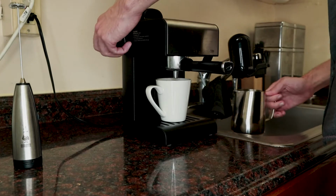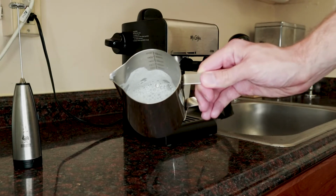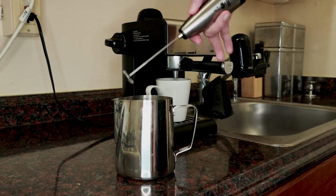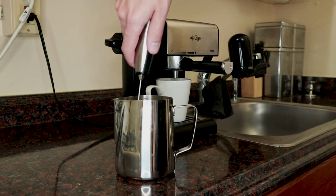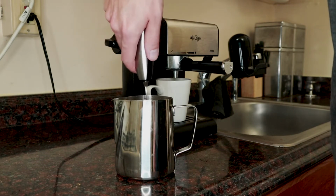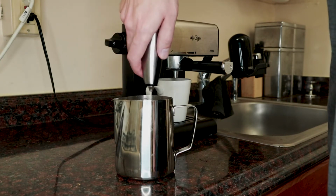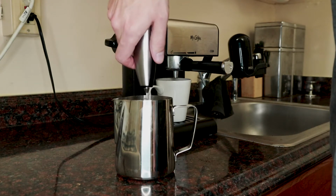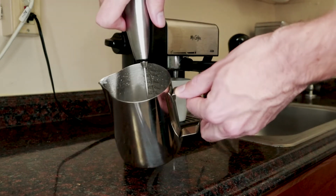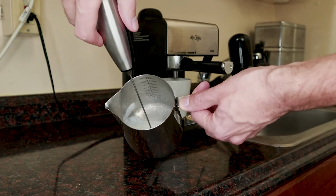And I just go until it's nice and hot and bubbled up nicely. I don't know if you can see that. Now there's typically, after I finish, a lot of big bubbles. And then I'll take this wand and just kind of mow some of them down like grass, because I don't like the big bubbles in my coffee. I like just the finer texture, right? And then once those are all down, I'll go ahead and just whip it up. Almost like you would, I don't know if you can see that or not. Kind of hard to get in there.